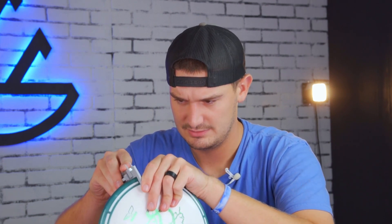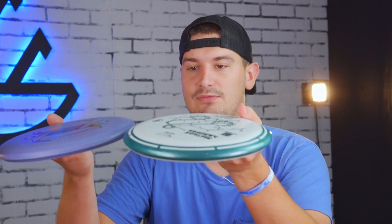Let's get some measurements to see how close these two discs actually are. Rim width: we're looking at 9.78 millimeters on the Meteor Hammer, and on the Magnet, we're looking at 8.88. So the Meteor Hammer is a little bit faster than the Magnet. Shoulder height: the Magnet is 19.53, and the Meteor Hammer is 20.43. So the Meteor Hammer is a little bit faster rim-wise, but it's going to be a little bit taller, which might slow it down. This should fly pretty similarly flight-number-wise and flight-speed-wise.